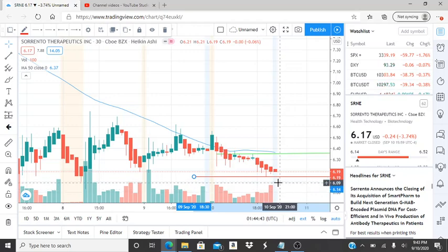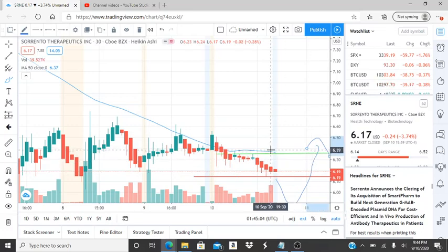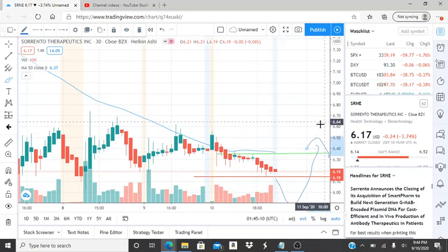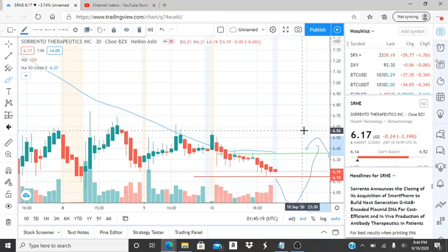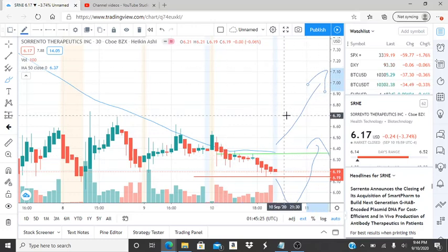If support is broken and the bulls reappear, they're going to have to come in hefty and strong to recover this one. To do that, they have to re-break through support, continue to run from there, break through resistance, and still have the 50-day moving average to break through to get back into bullish territory. And that still doesn't signify the bulls have gained control until they break through 656, turn that into support, and work their way further from the 50-day moving average into bullish territory.